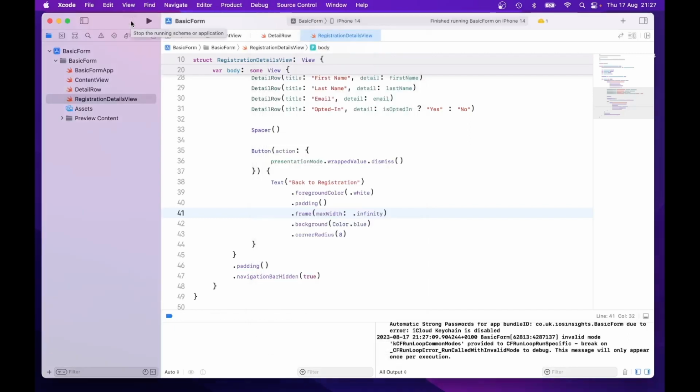So the next thing we can do is style the text fields so that there's a blue color around the border of the text fields. So to do that, we need to create a Swift file.